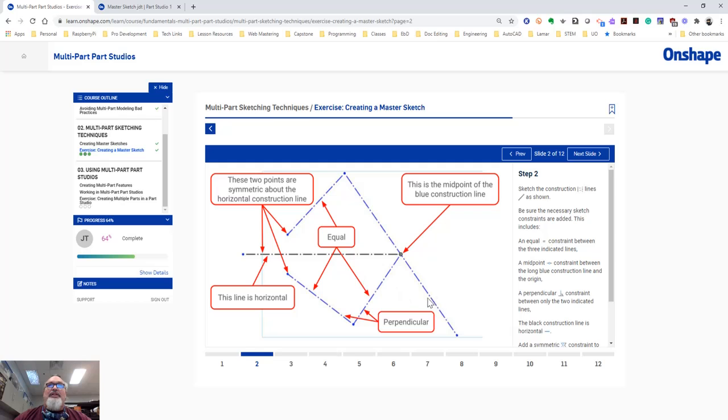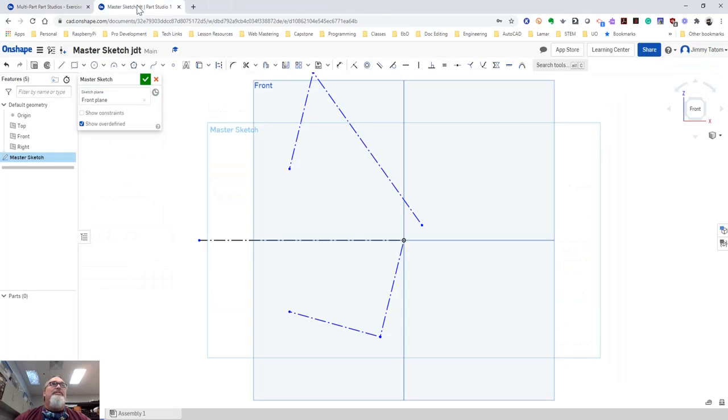And now this line needs to have the midpoint coincident to the endpoint of the construction line, which is our origin. So this line and this point are going to be midpoint.